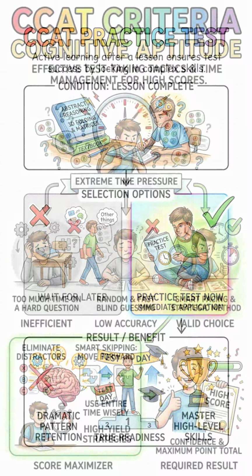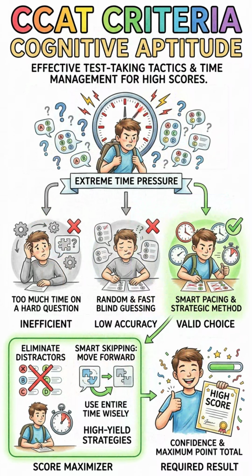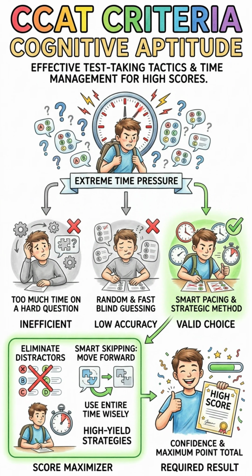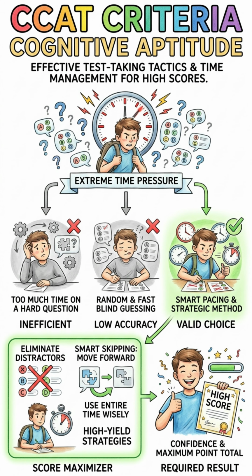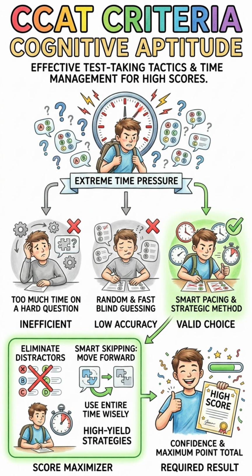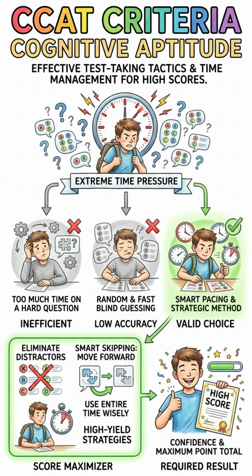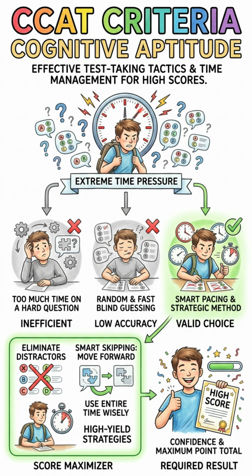Welcome to the 6th and final section of our complete CCAT preparation course, where we will focus entirely on high-yield test strategies and time management. In this final lesson, you will learn the exact tactics used by top-scoring candidates to navigate the extreme time pressure of the exam and maximize their point total. This topic is vitally important because knowing the material is only half the battle, while knowing how to physically take the test is what truly secures a passing score. I am excited to share these battle-tested methods with you, so you can walk into your assessment with absolute confidence and a clear game plan. Get ready to transform your raw knowledge into a highly efficient test-taking machine.